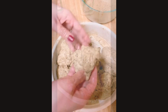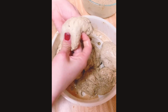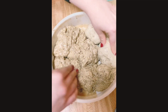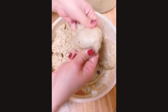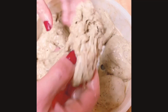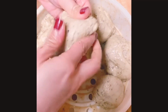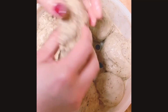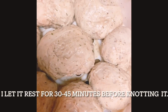Now this is the dough that has been cut into 8 individual pieces. And what I do is I take the dough and I create these little balls by tucking in the dough on the back. If you see my technique here, I just kind of stretch it and tuck it in towards the back, and then put the part that I've tucked in at the bottom, and I just let it sit in the basket of the steamer for about 30 minutes.